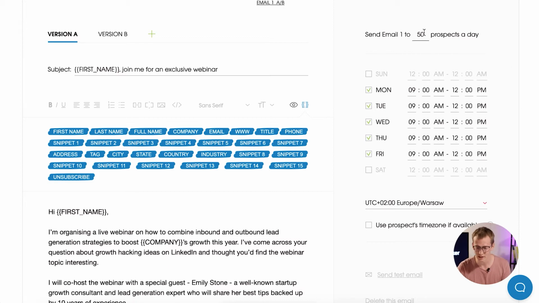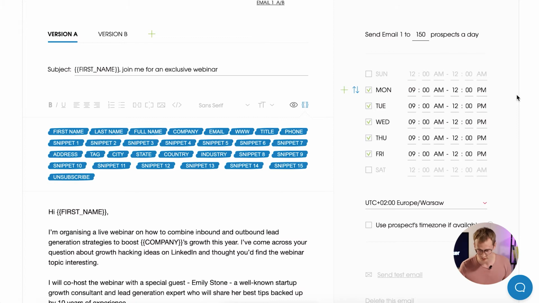So let's say you change the limit from 50 to maybe 150 emails. To send 150 emails during the day, you will need to extend your delivery time window, right? So you will need to pick at least 5 or even 6 hours, right?